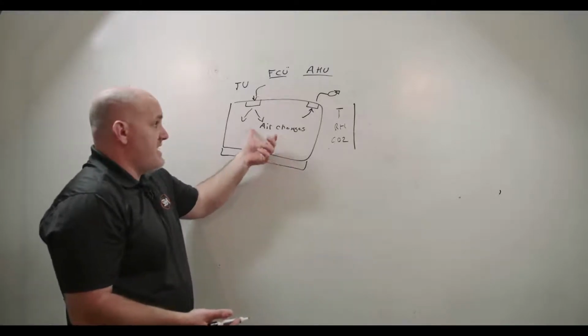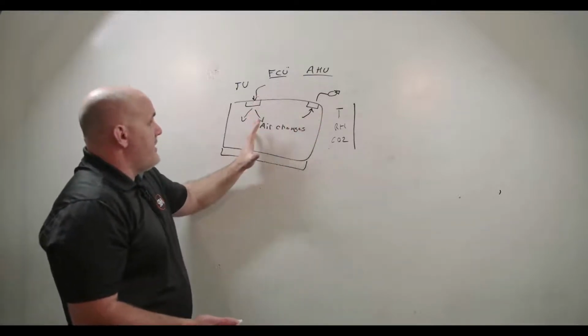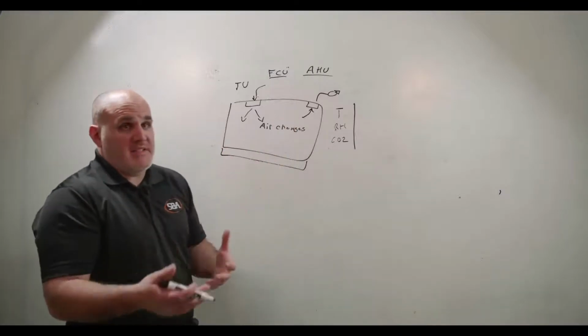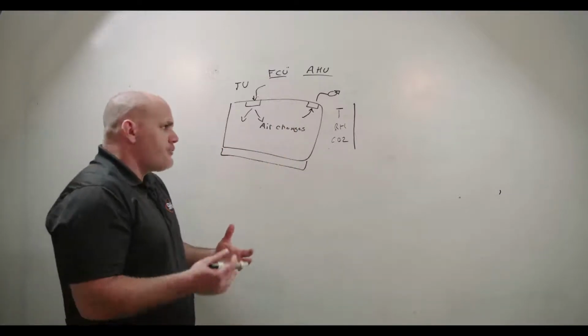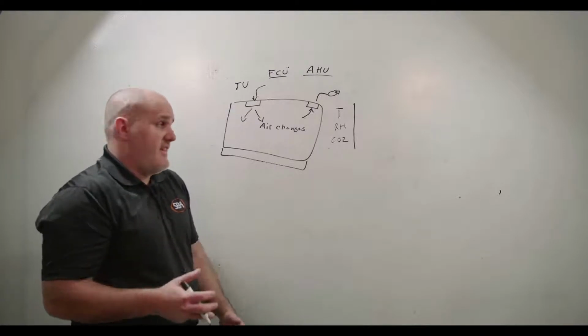Volumetric matching is the same amount of air that goes in, goes out. Volumetric offset is the amount of air that goes in. There's typically going to be more or less than what goes out, and that creates a positive or a negative pressure environment. We'll talk more about air pressurization in a later SBA TV video.